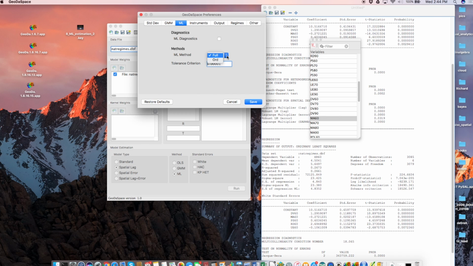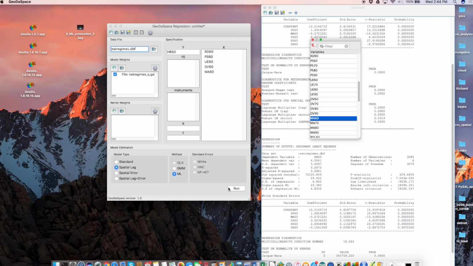So it's the full brute force method, which means we actually compute the determinant as is every time, or the ord eigenvalue method, right? So in GeoDa, neither of these are used. GeoDa uses the characteristic value approach. So let's just keep it at full and keep our fingers crossed that it will actually work. I honestly don't remember, but I think it does.